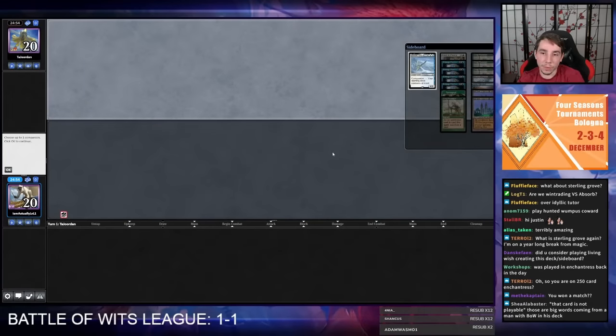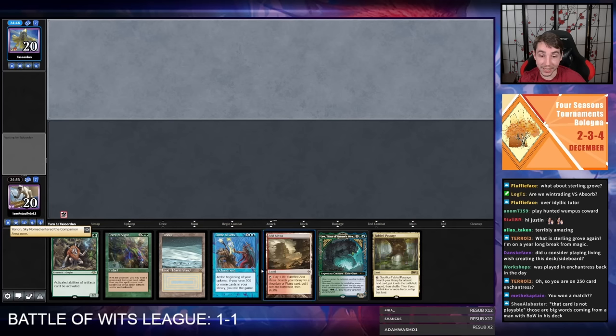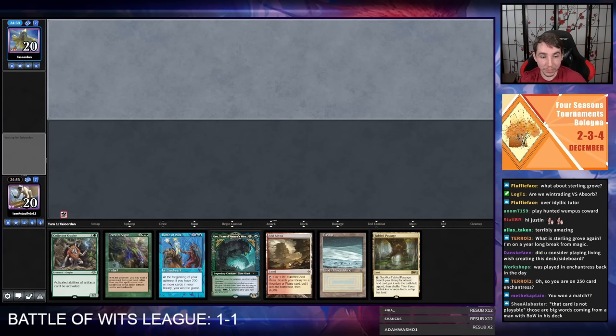Here we go. Round 3. 1-1. What do we have across the table? Everybody pray for not Bazaar. And this hand is functional. This hand is completely and utterly functional. I'm in. I'm sold. Please don't Bazaar me. God, please don't Bazaar me. Actually, in fact, please play like an artifact deck where I can Vigor and oof you. Squeeze me.